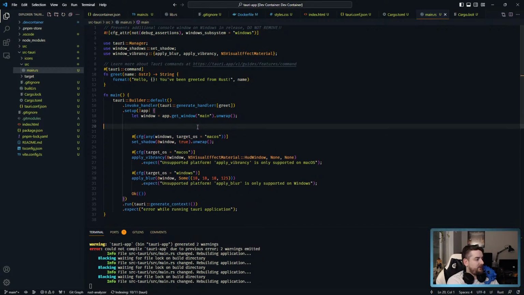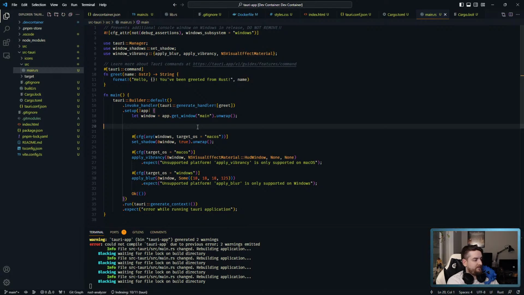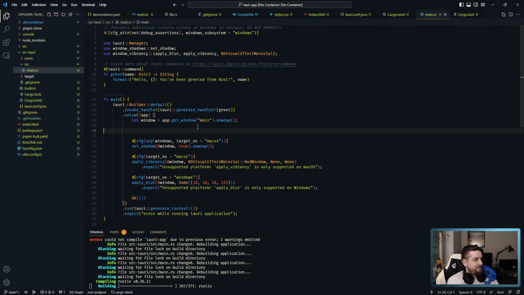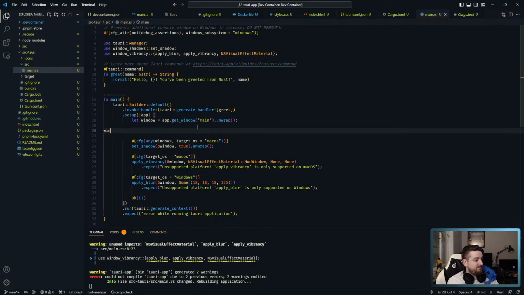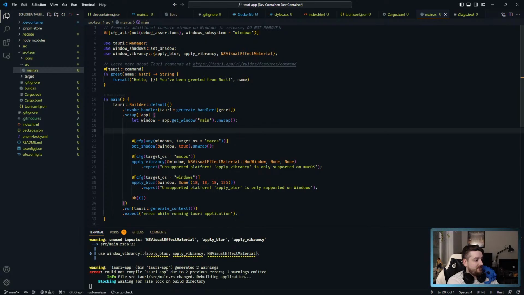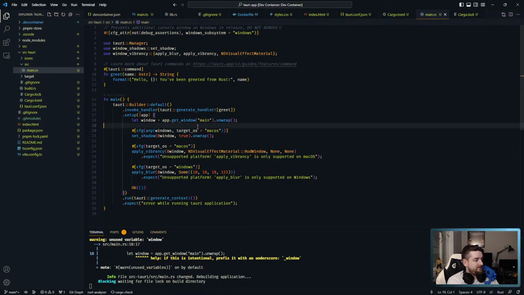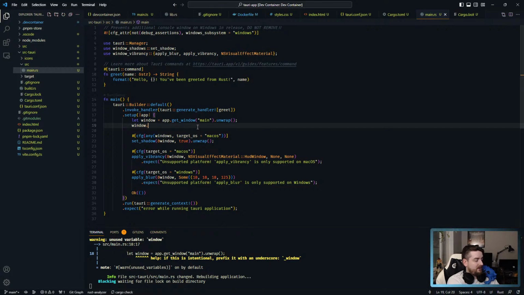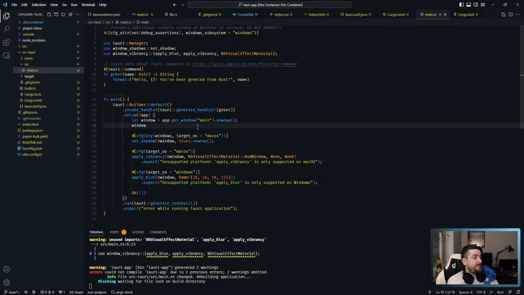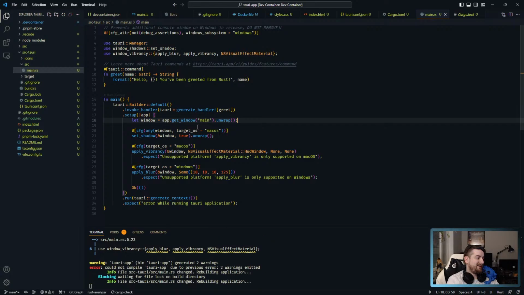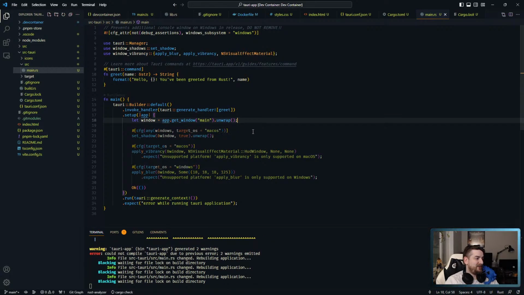Rust Analyzer, you are such a pain. Come on, Rust Analyzer. I know you can do it. There we go.